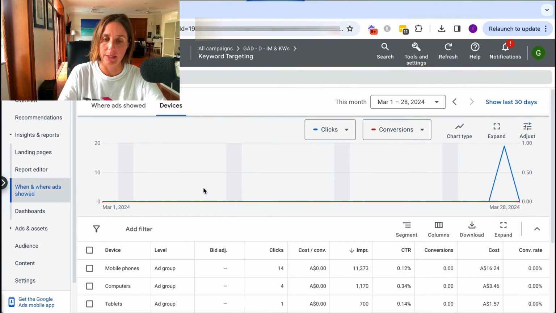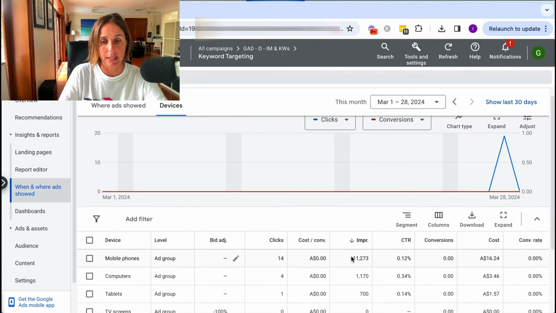And we can also have a look at devices. And wow, look at that. Look at that on mobile. That is pretty crazy. So there you have it. Isn't that interesting to see the difference in the different type of targeting on the Google Display Network and where the websites have shown our ads and the different click-through rate and performance.